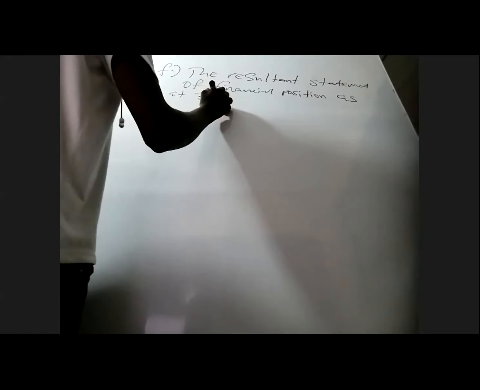Financial position as at what? Not 31st December. The next day after the scheme. The next day after the scheme has been accepted. What's the next day? The scheme we are writing is for the balance sheet date given to us in the question. The next day after that date.